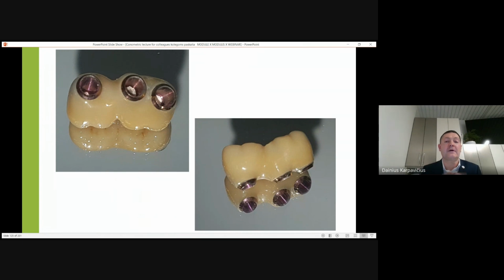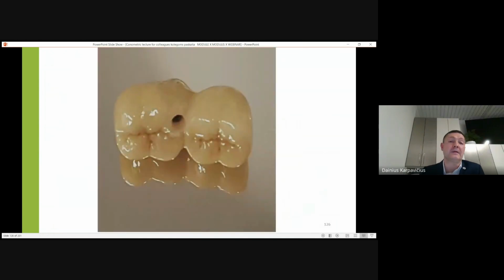to close everything tight. So if you do cementation in the lab, sometimes you run the risk that, in the bridge, some cones will be in the final position, or some cones will not be, because discrepancies might appear from the impression, the model, and the technical details as well. So we also teach how to manage this and to have the most passive and nice seating in the mouth.